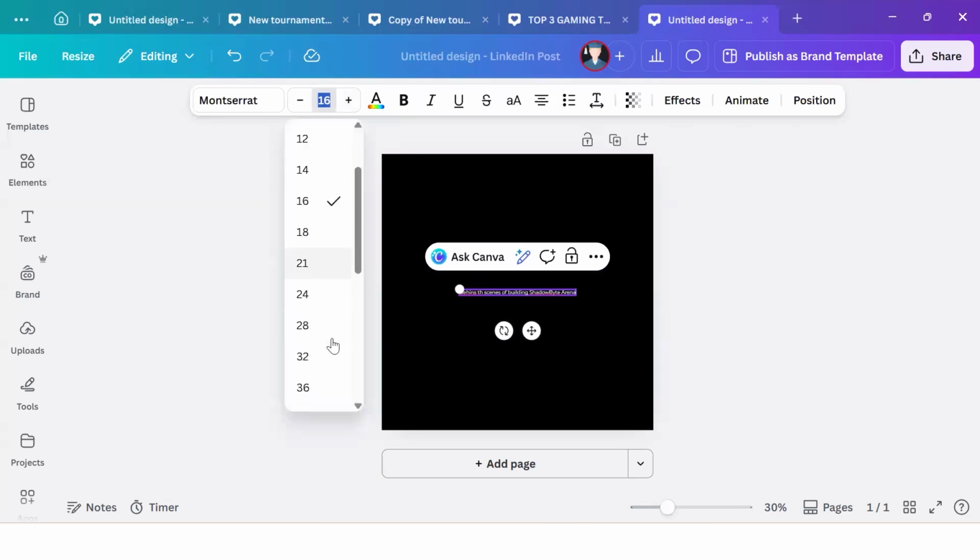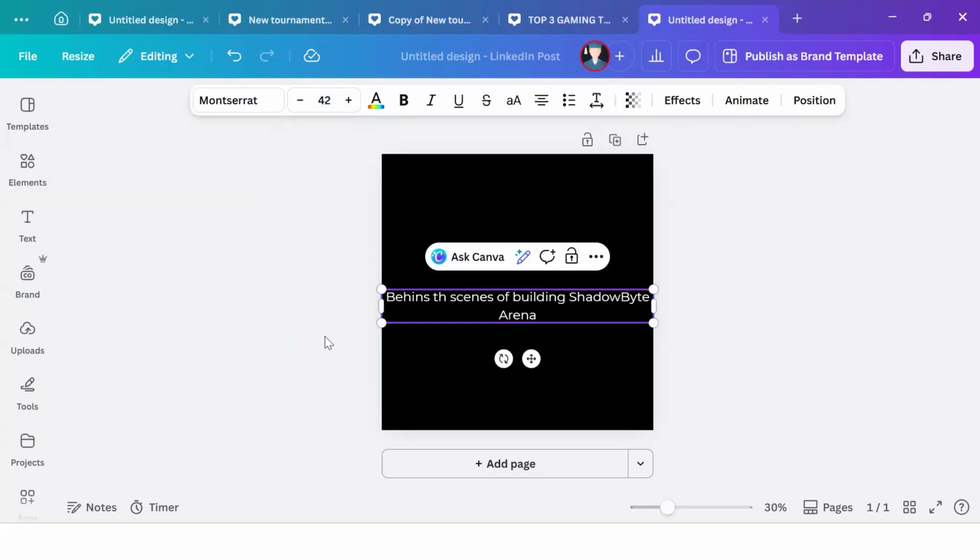Now, of course, we are going to change the font size here. So we're going to keep it left aligned. We can change the alignment from here. Clean and easy to read.